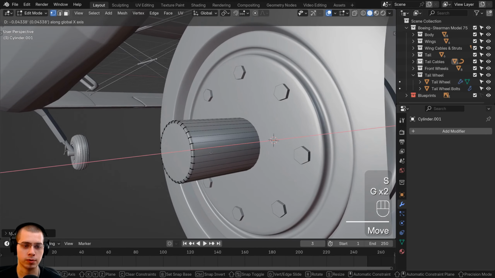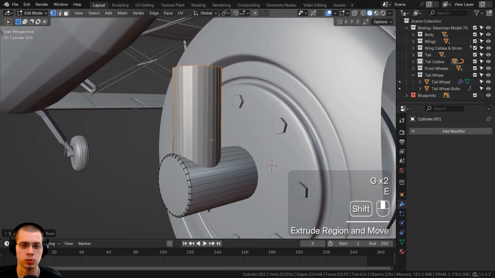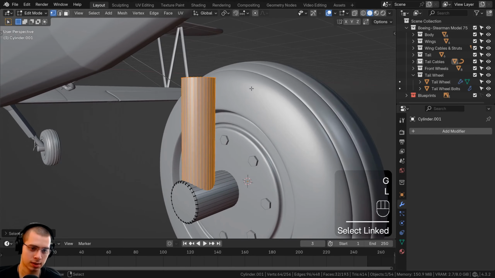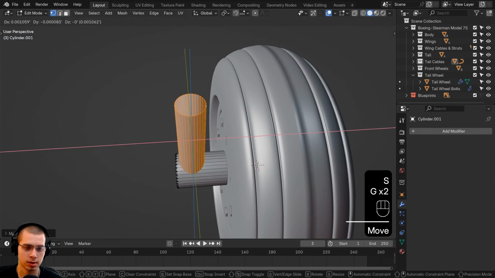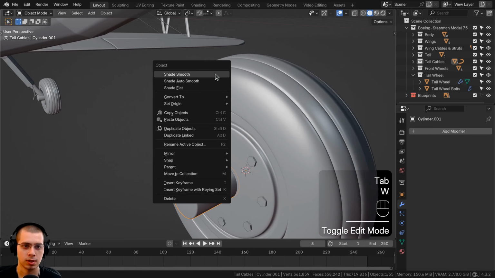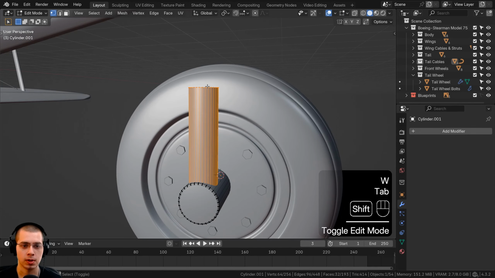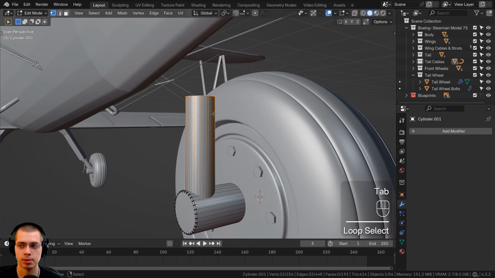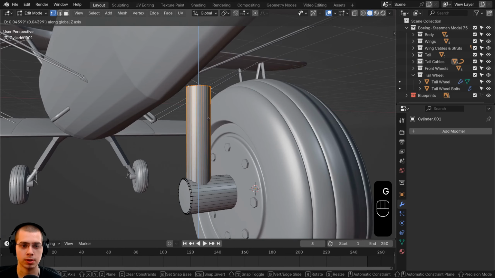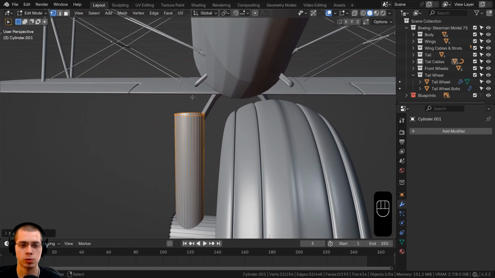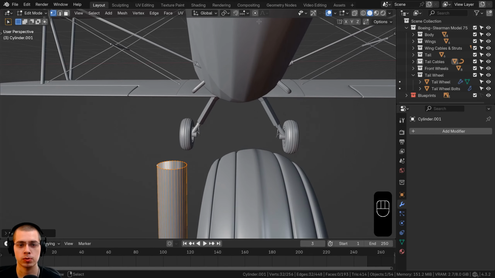And let's now drag it fully inside the cylinder, and then we can extrude the entire thing up. Let's select the entire thing and maybe scale it down a little bit and bring it back a little bit. And then we can also shade it smooth again. So back in edit mode, we can select this piece here, and let's bring it up a little bit farther. Now I want this piece to rotate around, and then it's going to rotate back up.